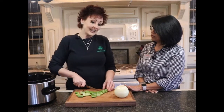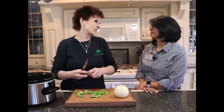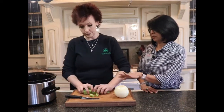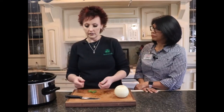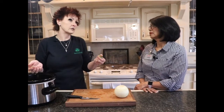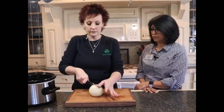So I believe you said you usually use potatoes. Is that correct? Yes, we usually use potatoes, but because potatoes are full of starch and all the stuff that makes them yummy, they're not very keto friendly. So this is a substitute that you discovered. Yes. My grandmother always put carrots in, which are also full of carbs. So we're substituting with celery, crunchy, just to give it some texture and flavor.